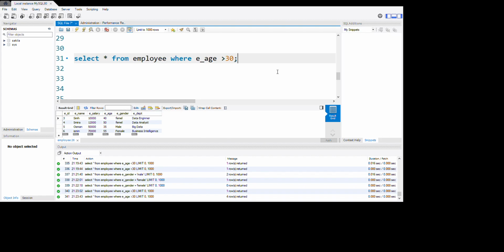Okay, and also we are going to find salary. Just say e underscore salary greater than, just say 60,000, just to find if we have more.